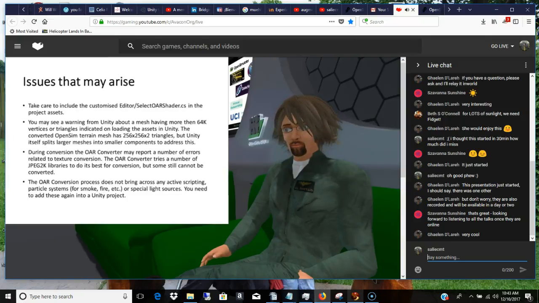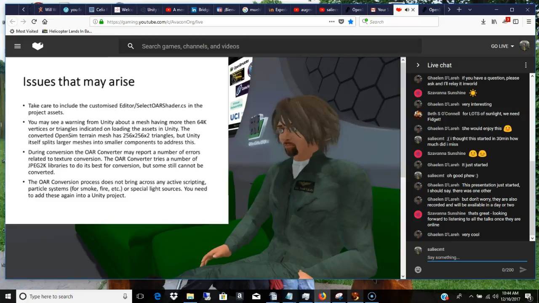In one or two cases, you still can go through all of those different JPEG 2000 conversion libraries and find that they don't convert. I see sometimes when I'm starting up my OpenSim regions some of these JPEG 2000 texture issues. It is just because we've got so many variants of JPEG 2000 in a lot of the various versions we've used over the years.